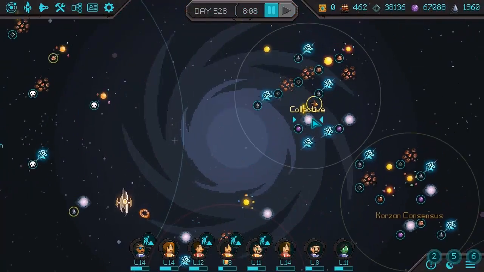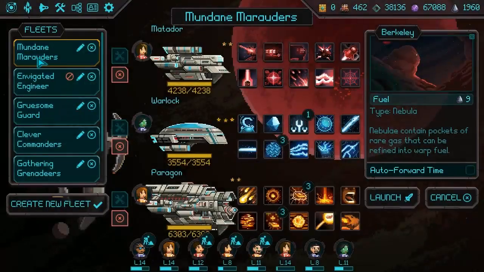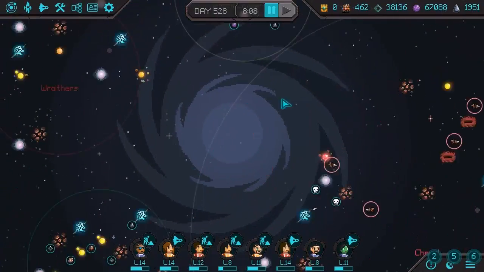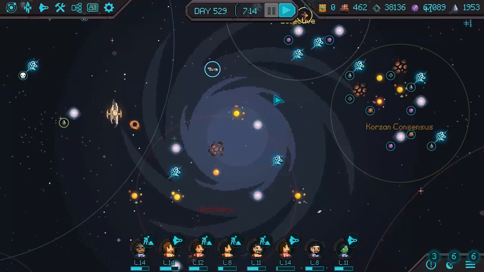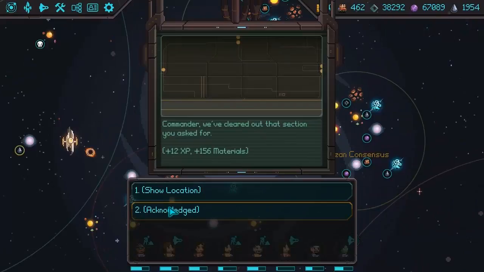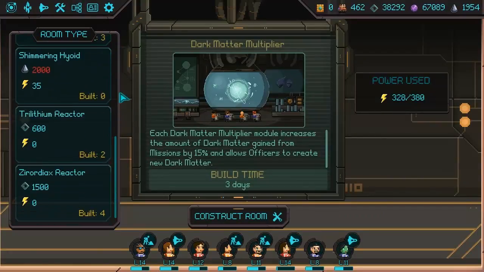Now for the collective. Mundane Marauders, come on. Yes, you get launched now. We are still building that thing with resistance against status effects, aren't we? Delos distress signal, those are probably going to send a fleet as well. Shimmering Hierarchy is not ready yet.